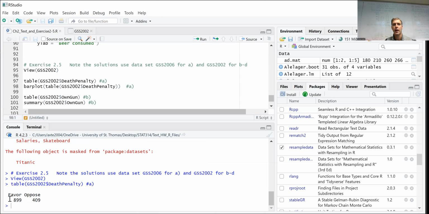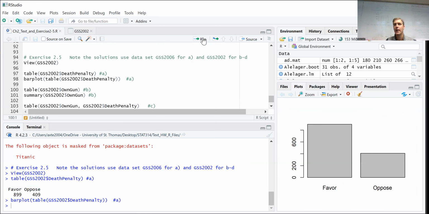And down here on the bottom left, you see that 899 people favor the death penalty and 409 people opposed. So that was the table command. And then if I go back up, I can run the bar plot command on that table command. And that should create in the bottom right a bar plot, which tells me the exact same information in more of a graphical form. Okay.